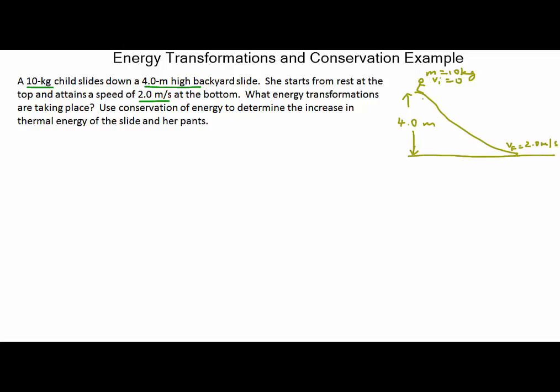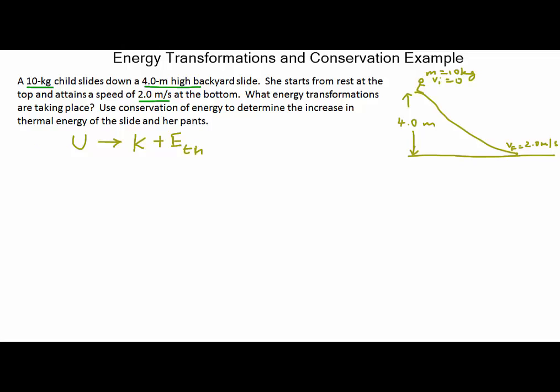So what energy is the child losing as she comes down? Well, she's going from a higher place to a lower place, so we know that potential energy is being lost, so that's the source of the energy. And because energy is conserved, where is it going to? Well, some of it is going to the fact that she's getting faster. She started at rest and got to a speed of 2 meters per second, but that's not all of it. We are also told that there is thermal energy being created because of the heat, so we have this situation. Potential energy is converted to kinetic energy and thermal energy.